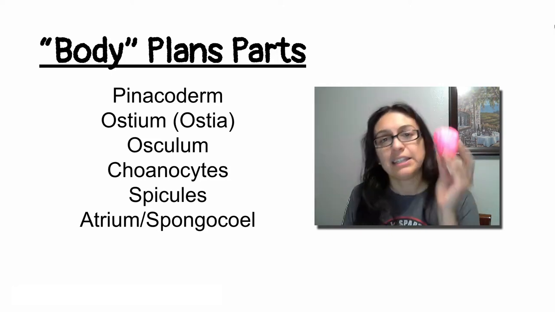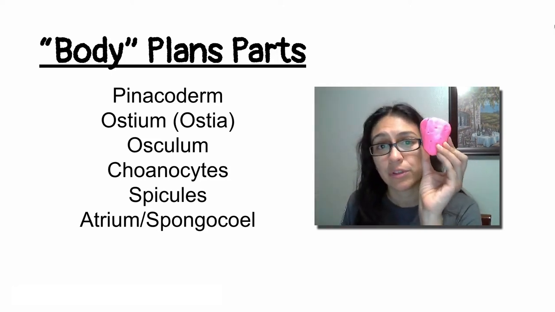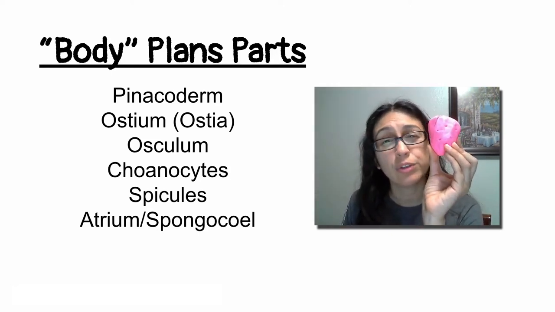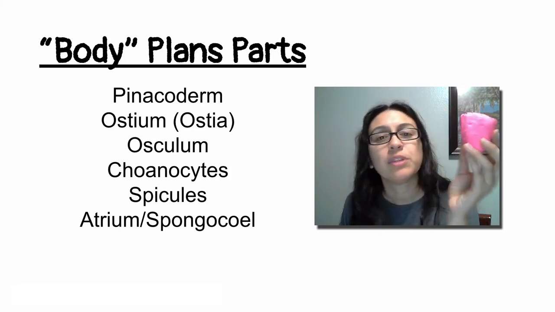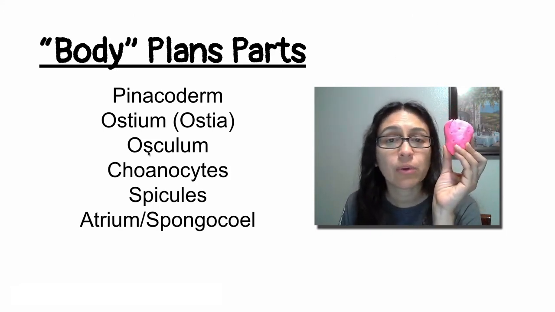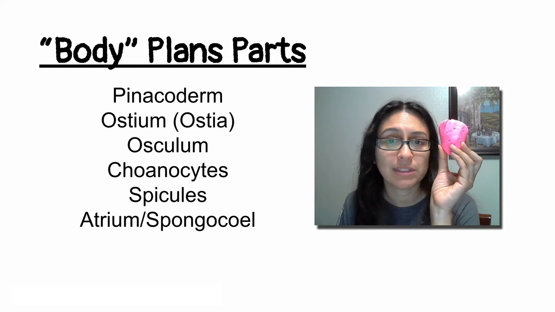So taking a look at your sponge model. You should have your sponge model created in order to do this portion of the test. We're going to start with the pinacoderm. You can actually go in any order that you'd like. I'm just going to go in the order that we see here on the slides.